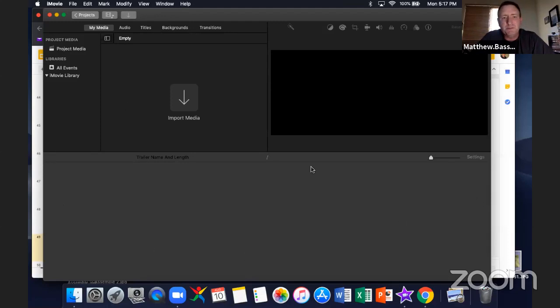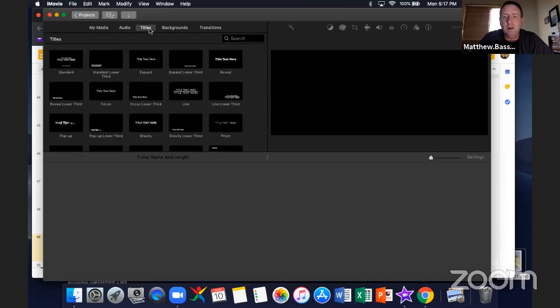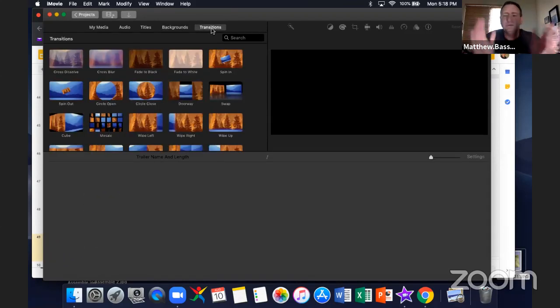So you're going to have a workspace that's down here and you're going to import your media. Let me pull in a picture really quickly, see if I can get it to work. Oh, it's going to be difficult for me, of course. In your workspace here, you can edit and cut and add in audio files and drag them underneath. You can put titles, whether they're by themselves or on top of a video or a picture. There are background things that you can pull in, and you can add transitions between clips.